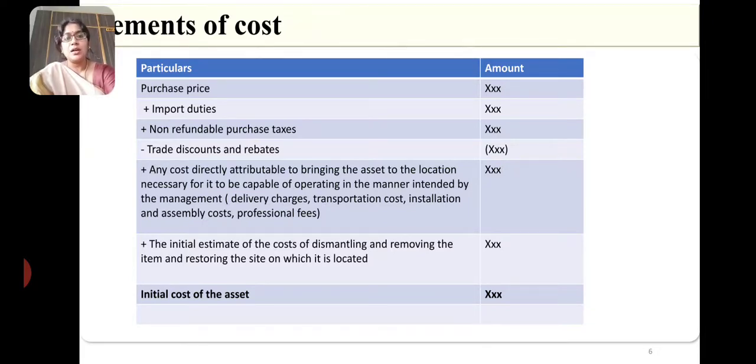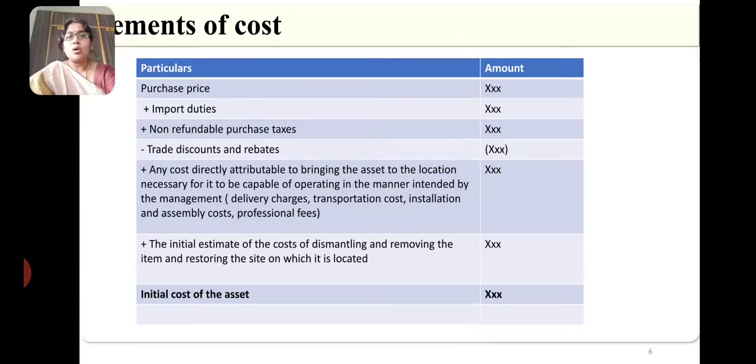So, you are clear about what is trade discount and cash discount. Trade discount is the discount given by the supplier on the purchase of the asset, whereas the cash discount is given by him if we are buying the asset on credit. If we pay the amount within a stipulated time as per the terms and conditions, he may waive off some of the amount that we are supposed to pay, that is called cash discount. Anyway, in the calculation we do not deduct the cash discount, only trade discounts are deducted.